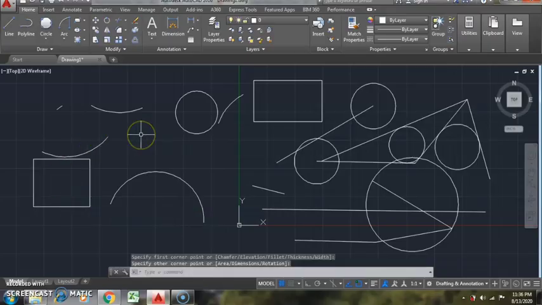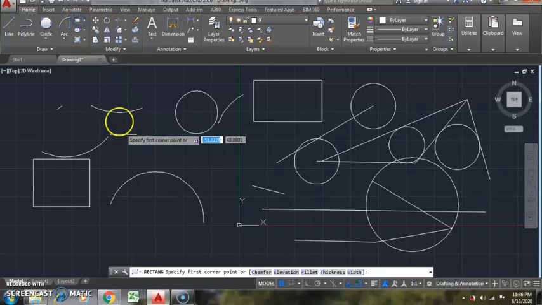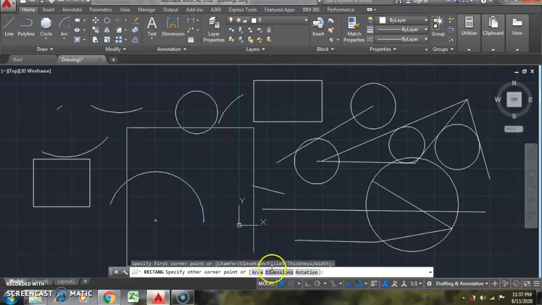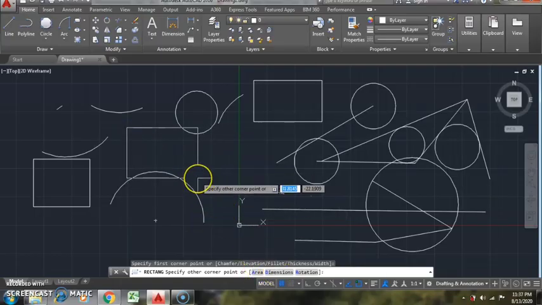Clicking using mouse pointer. And another way is click on this rectangle icon and specify the first point. Then we can using area or dimension. We can specify the dimensions either or area.